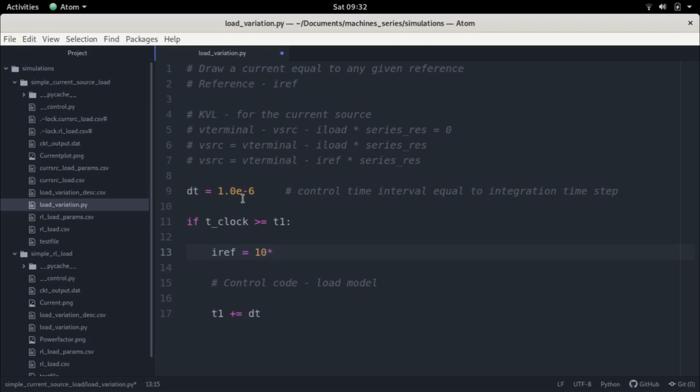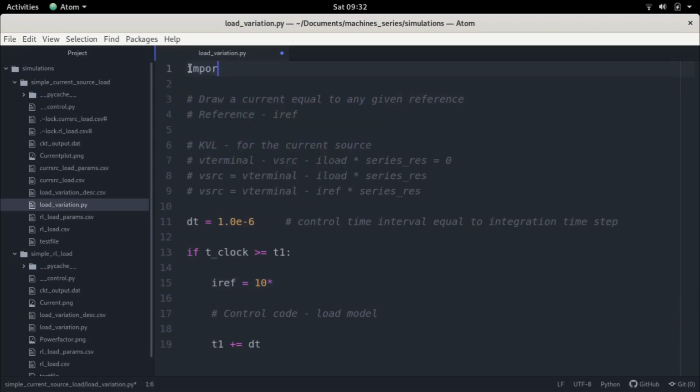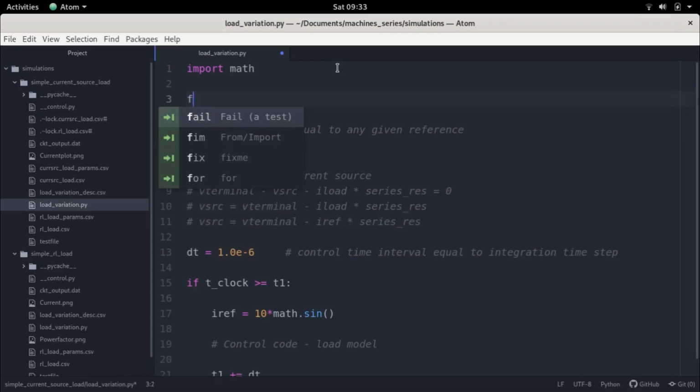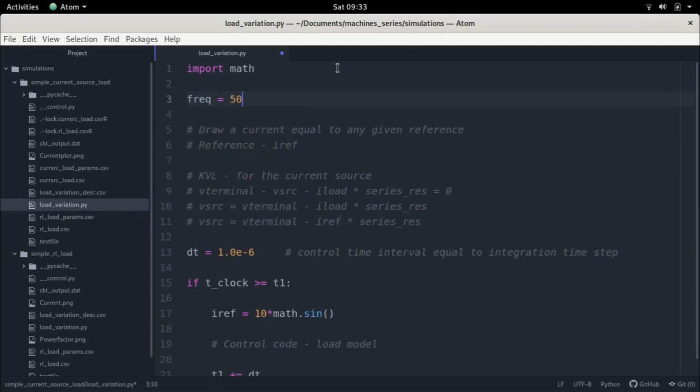And I need of course a sine function. So let me import a sine. Let me go all the way up. Import should preferably be all the way on top. Let me import the math module. So we have sine, and with this sine I want to say that I want to produce a 50 Hertz sine wave. So once again, let me define these constants. Let me come over here and say frequency is equal to 50, and let me say Hertz.